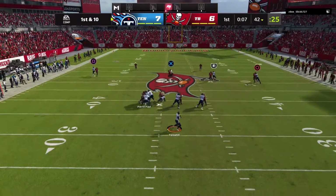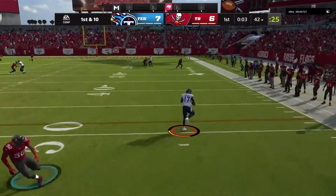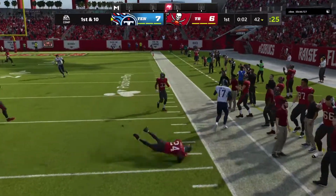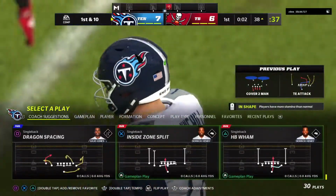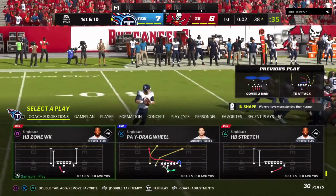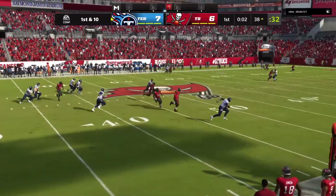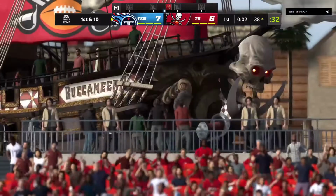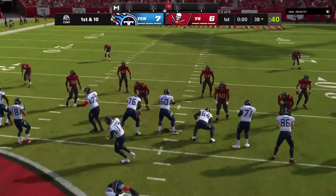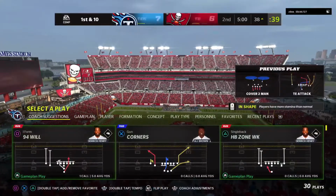Tannehill. Flush to his right. Yeah, he's going to be out of bounds, but not before he takes it inside the 40. Partner, as a quarterback, sometimes you just got to know when the clock has gone off in your head, it's time to go. Tuck it and get all you can. Let's go. After one, a one-point game, 7-6.